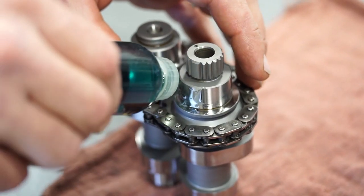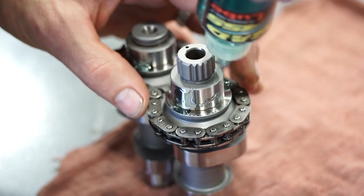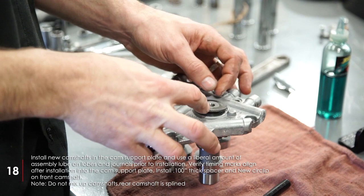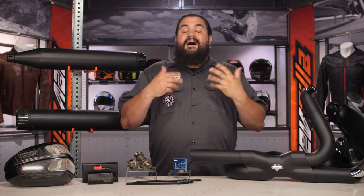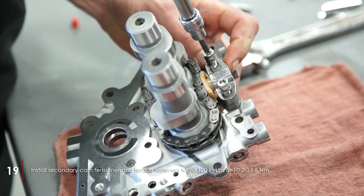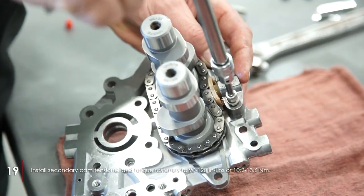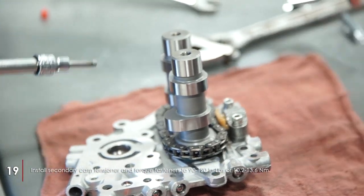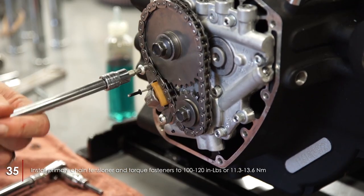The other nice-to-have item I'm going to mention is probably going to be something like cam lube — engine assembly lube. When you're putting in this cam specifically, engine assembly lube really does help keep things lubricated correctly until the oil starts flowing once again. It's very important to have everything properly lubricated when you're installing this stuff. One of the other things you also want to keep in the back of your mind: take a peek at your cam chain tensioner shoes. That's been a big problem on a lot of twin cams — I think a lot of people are very surprised to see what kind of shape their tensioner shoes are in when they actually crack into that engine.